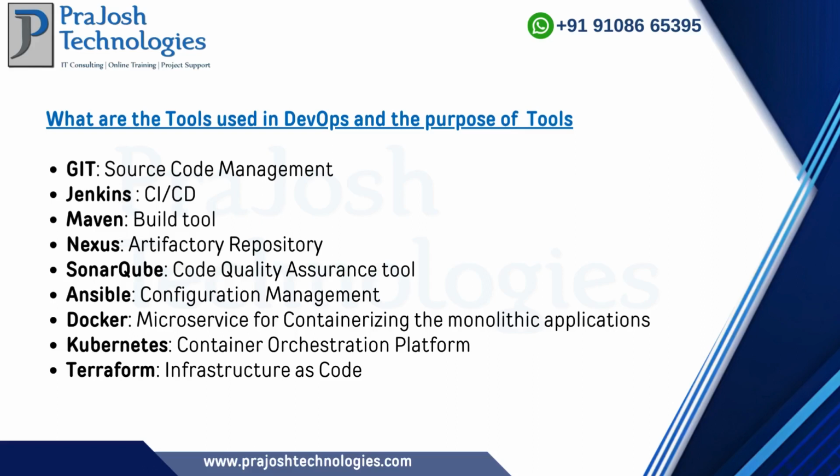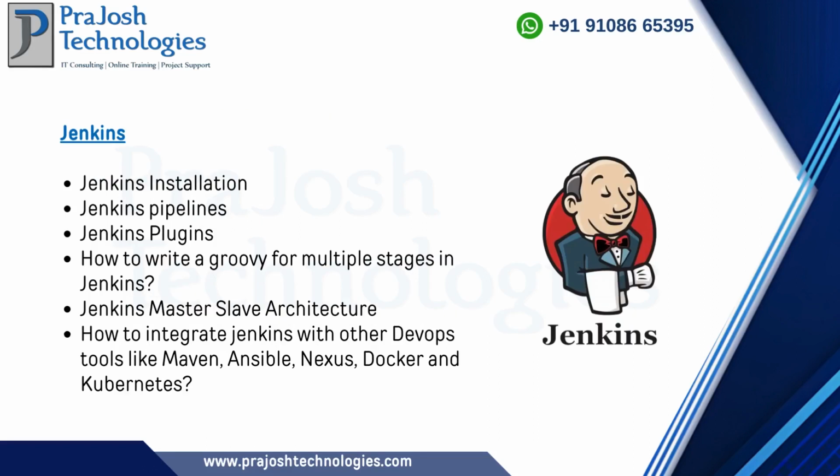As part of the course content, we'll have our first video regarding the Jenkins installation, and also we'll learn what is Jenkins. So now let's move on to Jenkins. So the course content would be the Jenkins installation, Jenkins pipeline. How do you write your Groovy script to execute your Jenkins pipeline? And what plugins would you use in your day-to-day activity? And how do you write Groovy for multi-stages in Jenkins? And how do you deal with the master-slave architecture? And how to integrate Jenkins with DevOps tools as mentioned below.